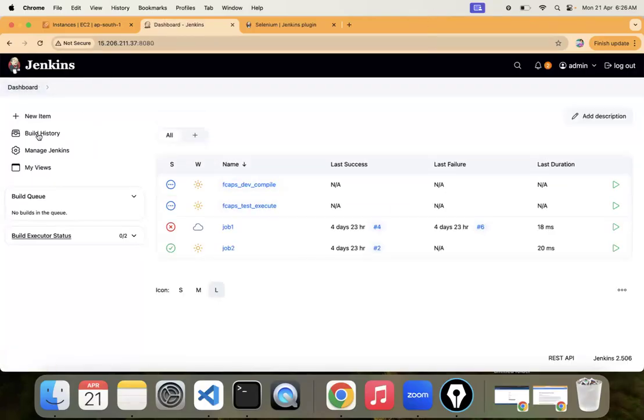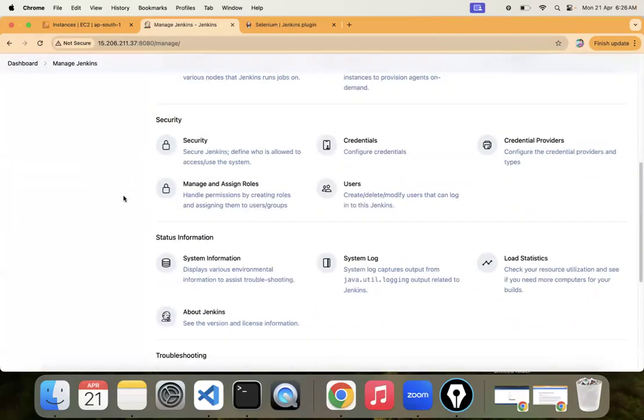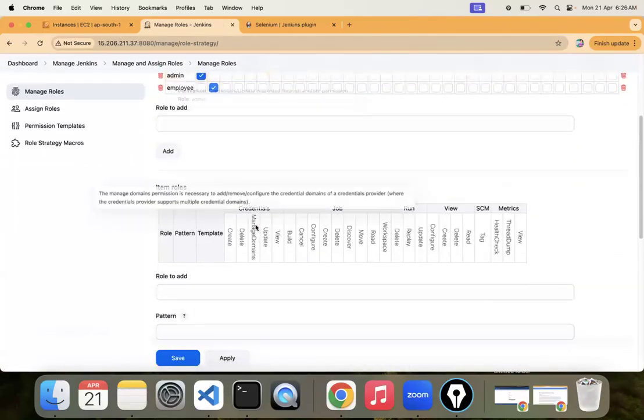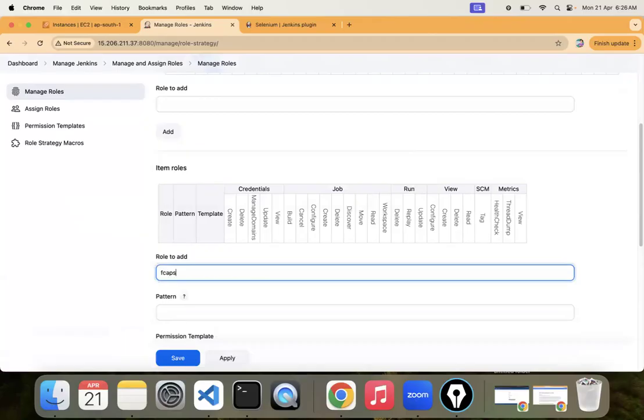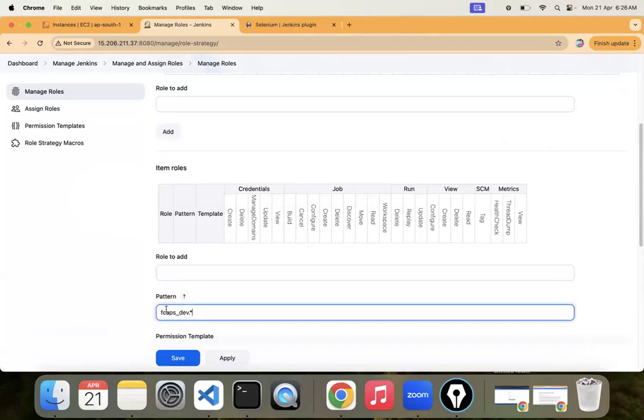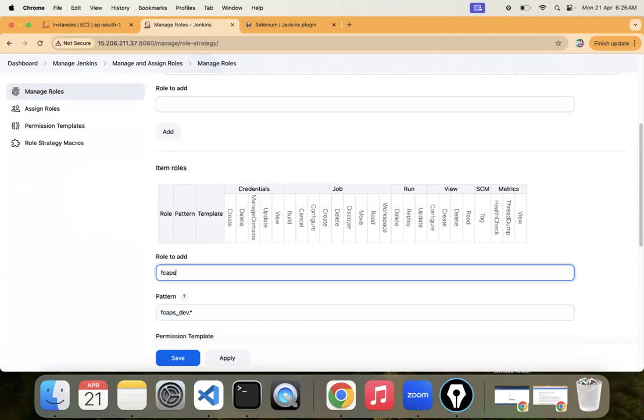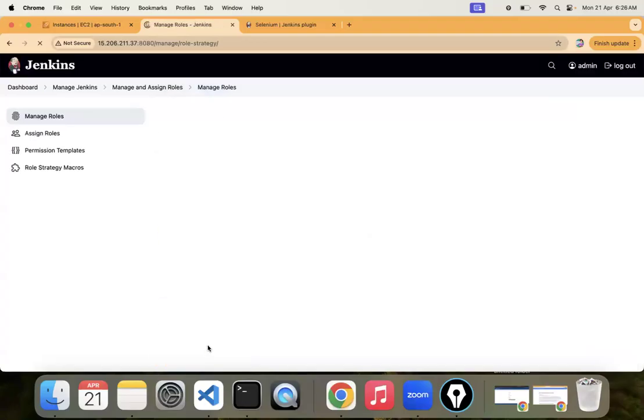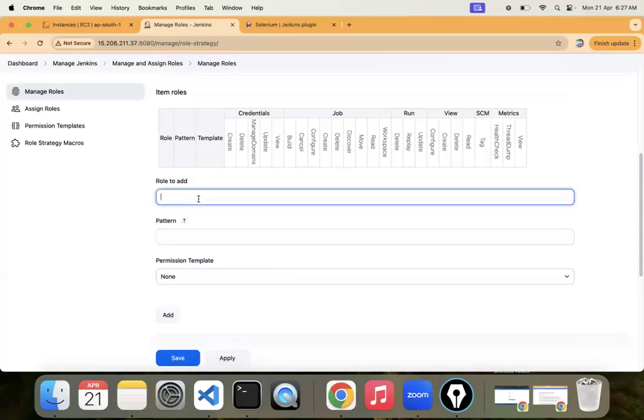Now again, go back to manage Jenkins, define the roles. I would like to define the job. Let's say FCAPS all dev jobs. Star dot star means anything, right? That's a pattern. You can identify the jobs with some patterns. So any jobs matching this should have permissions for this FCAPS dev read role, right? That's a role. That role, FCAPS read role for all dev projects.